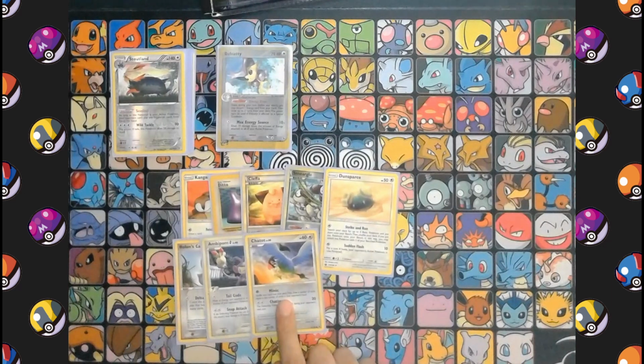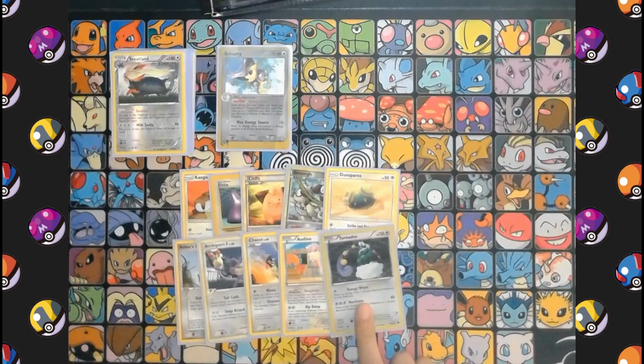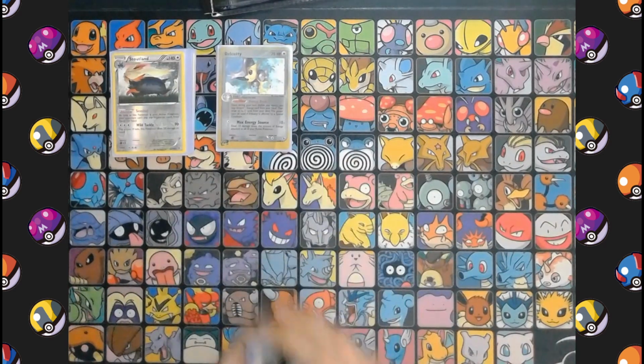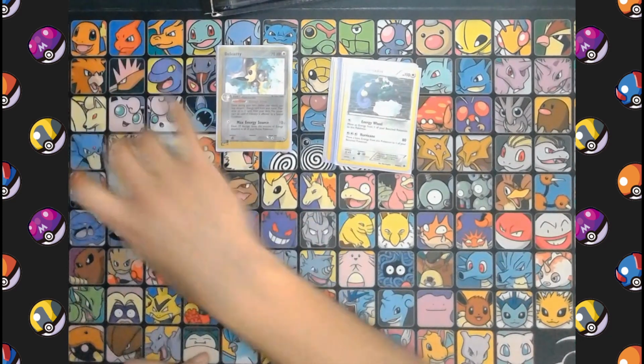Chatot with the Mimic attack is a free attack to shuffle your hand away, draw some new cards. Audino with the ability Busybody. Discard it from your hand to heal 10 damage from your active Pokemon and 1 special condition. And then Tornadus, just a big Pokemon with a big attack. And there we go, that's my colorless Pokemon. So stage 2 is Stoutland, stage 1 is Delcatty, and then just a random assortment of basics.